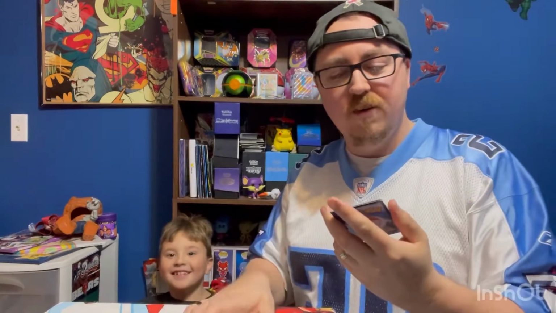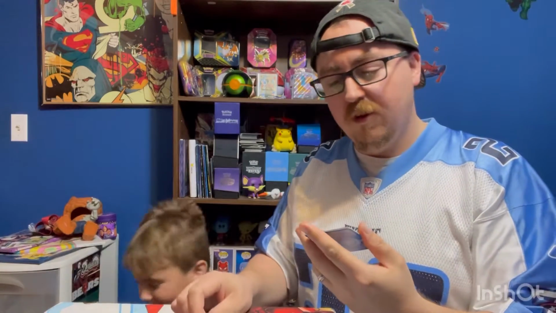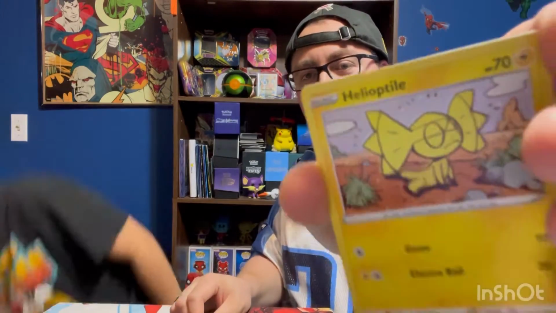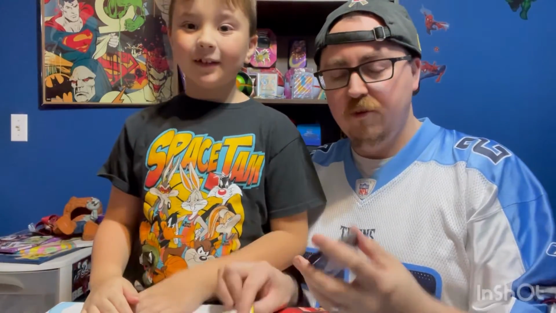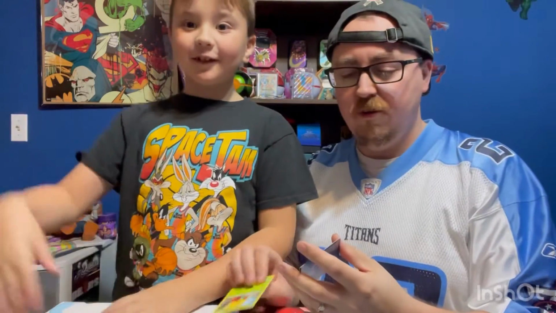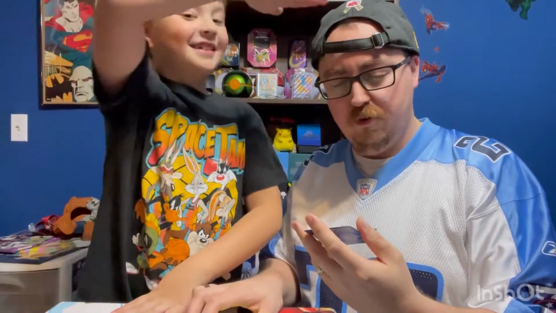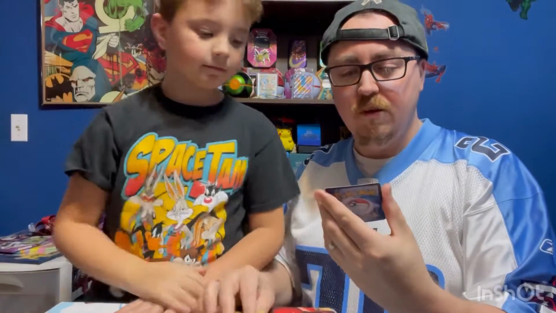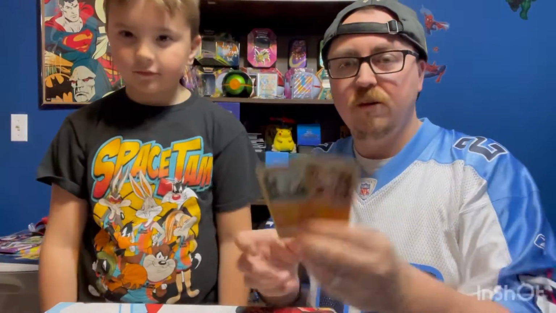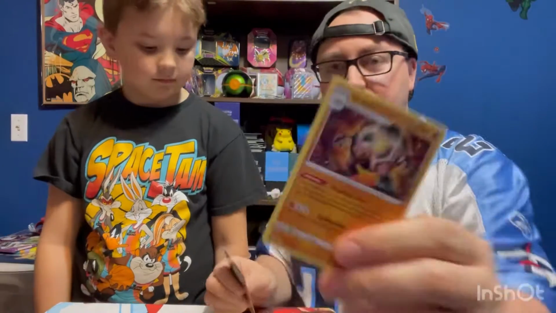It makes it look like I'm shorter. You sure? I like that Marill. That's kind of nice. Oh, Helioptile's kind of cool looking too. I like it. Kind of Egyptian looking there. I'm a little taller than Dad while he's on his knees. Do we have something? No, we went from Graveler to Golem. That's kind of a cool Golem there.